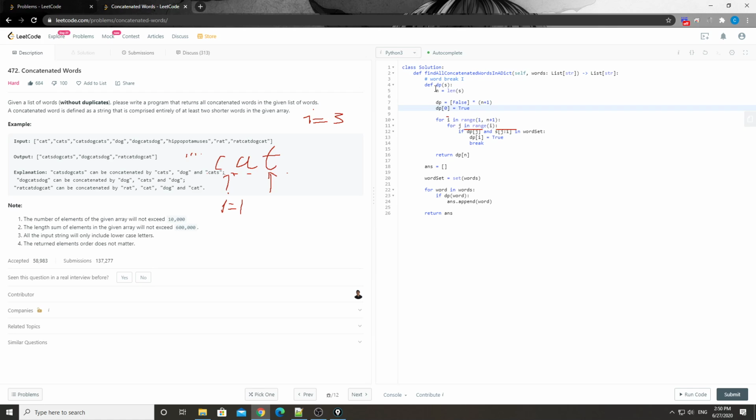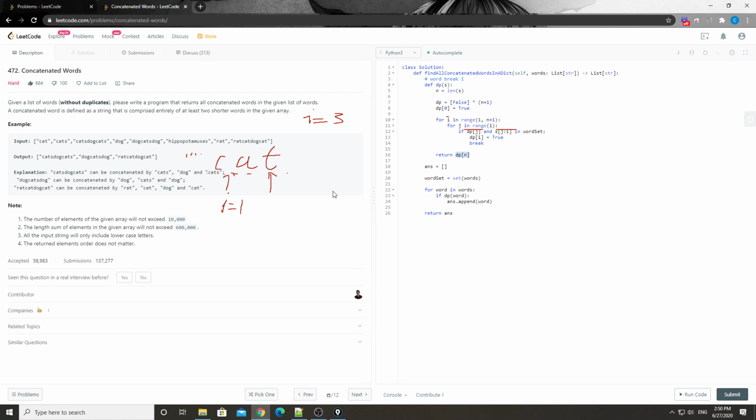And basically that's exactly the same implementation as Word Break one. You're given a string, you use DP to set this up, right? If the dp[j] is true and the rest is inside the word set, then the current one is true. And we just keep going until we reach the end of the word, then we just return the last one.